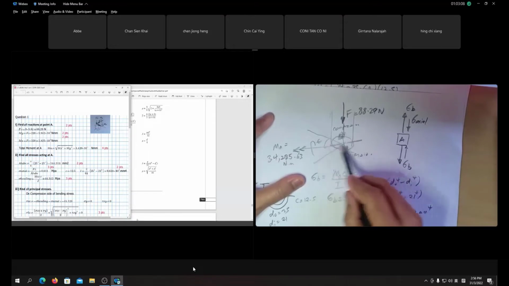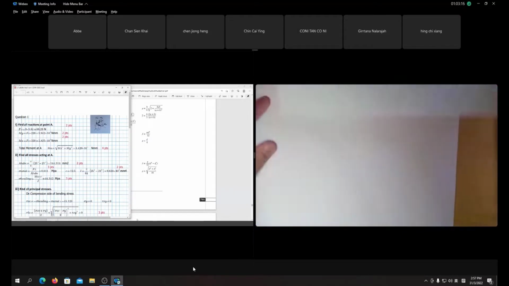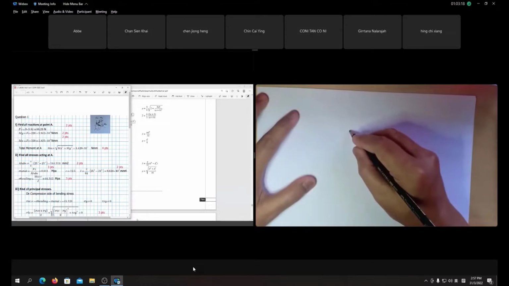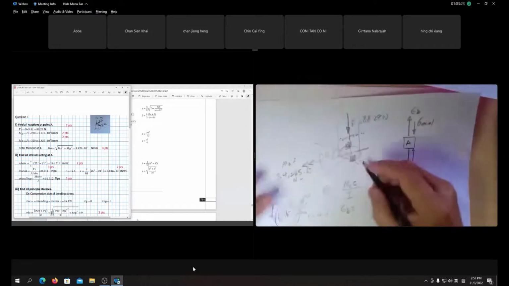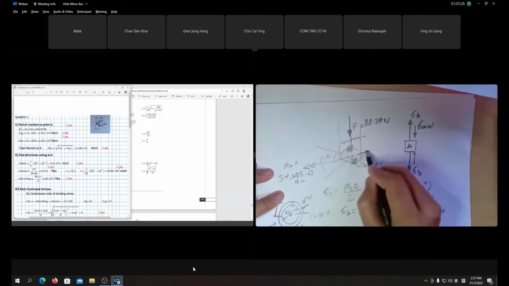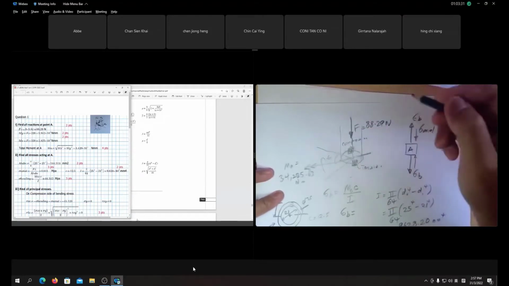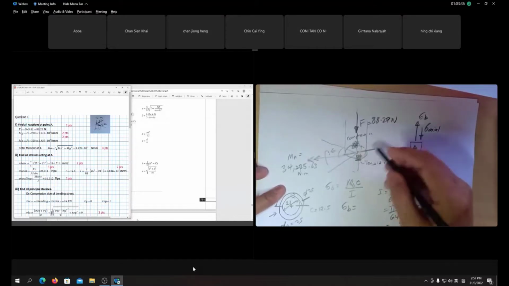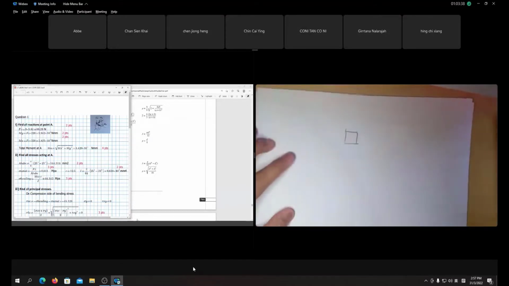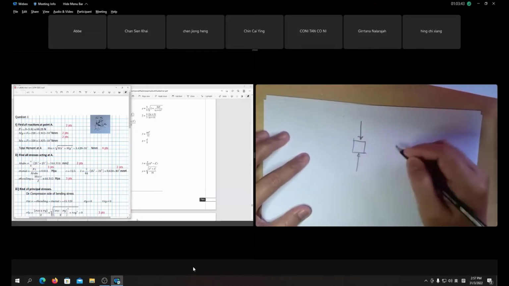Class, are you watching? Can you see the video? Yeah. We go for the compression side, we have both directions downward. So the element at A, if we go for the compression side, the element at A is on the other side. On the other side, it means here. Earlier this one was tension; because this is the neutral axis, on the other side, we have both. One in compression, can you see? This one tension, this one the bending earlier caused tension. Compression in both is tension. You understand what I mean? On the compression side, it means both is compression.